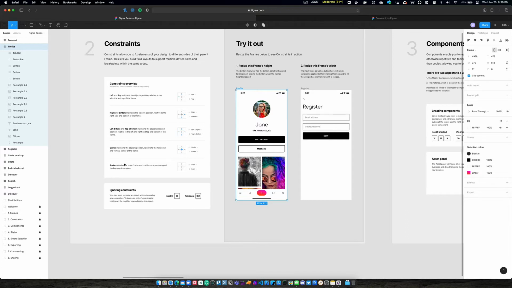Okay, so this is pretty much what we developers do in code. Resize this frame width. Okay.